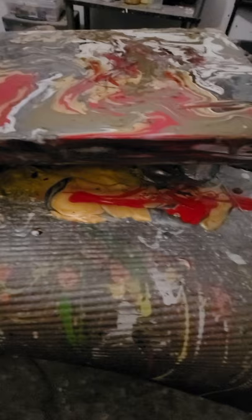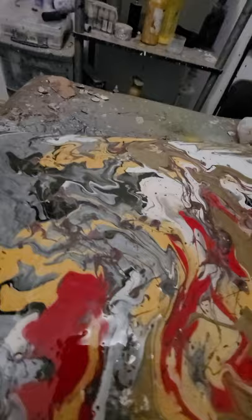I finished it off and it's drying now, so I'm gonna do another one so I can do it live for you guys. I just wanted to test it out tonight and see how it looks, so I'm sharing it with you guys. Let me know what you think — go to my website and check out my paintings.